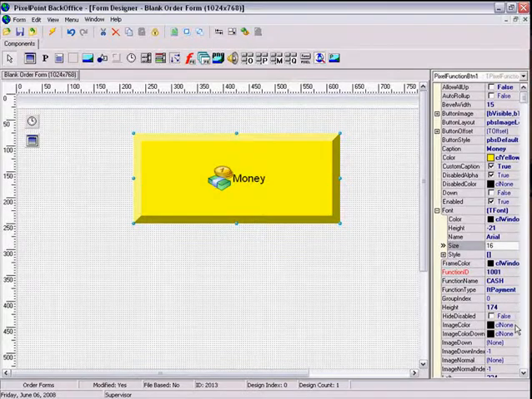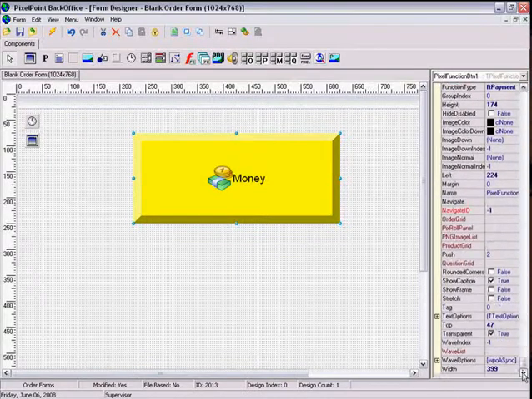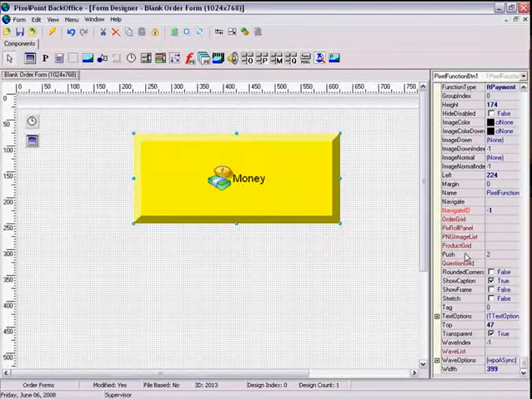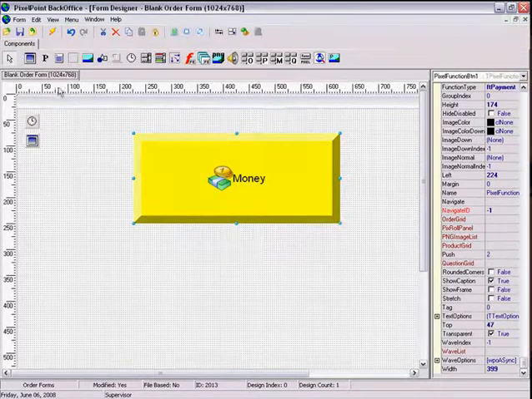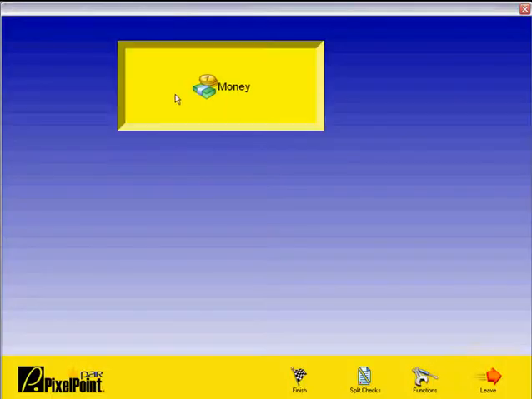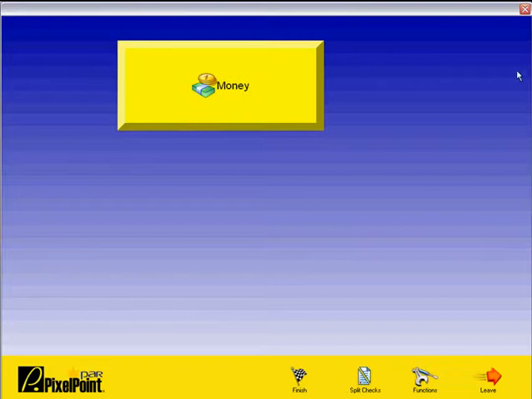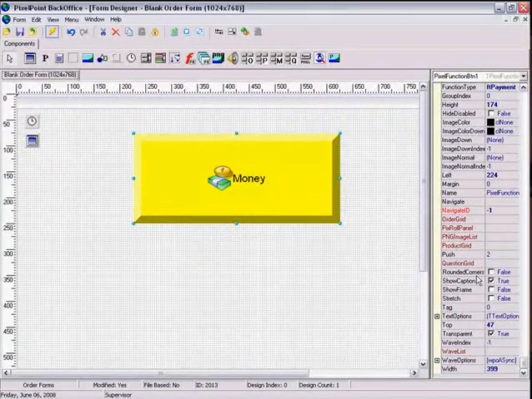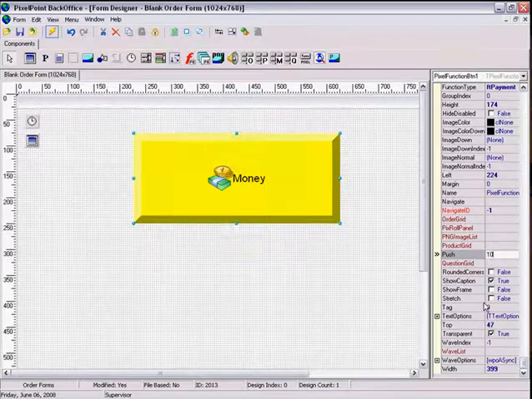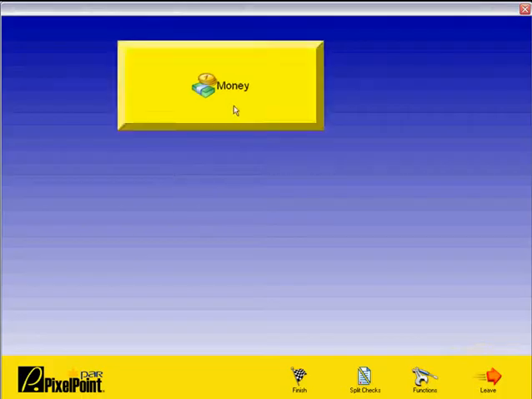We can also come down to a setting down below that says push. Right now it shows a push of 2. So if I was to push on that button, that is a push level of 2. But if I wanted to enhance that, I can always change that up maybe to something like a 10, for example. In doing that, you'll notice how it changes a little bit more when I select that button.